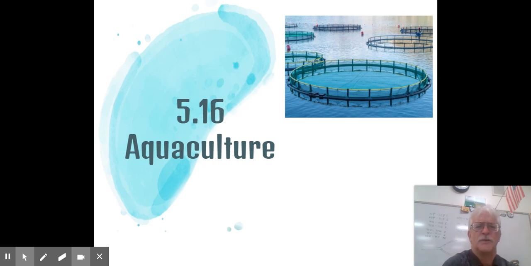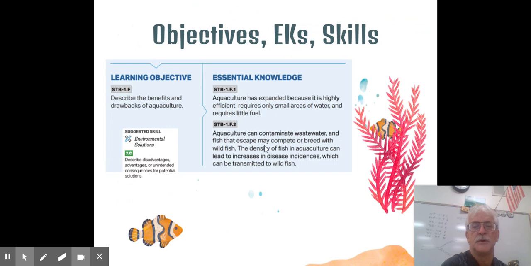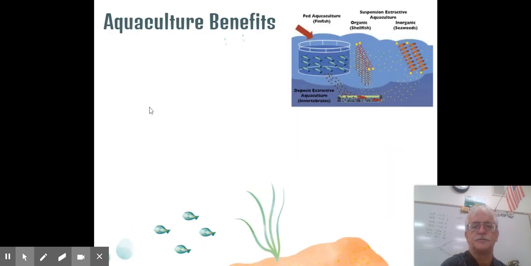Maybe this is a way of going around this: aquaculture. Notice how there are nets in here, and in here are tons and tons of fish, maybe a different type here, or maybe all the same type. Boats come along and throw food, and you can actually see all the fish coming to the surface, and there are so many of them. They're so packed together. It's amazing. So the learning objective here is to describe the benefits and drawbacks of aquaculture.